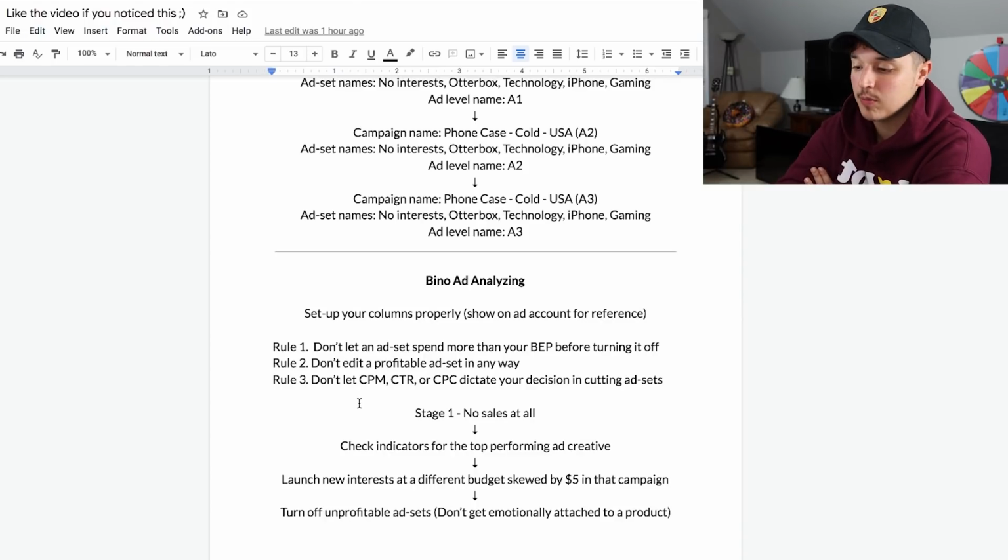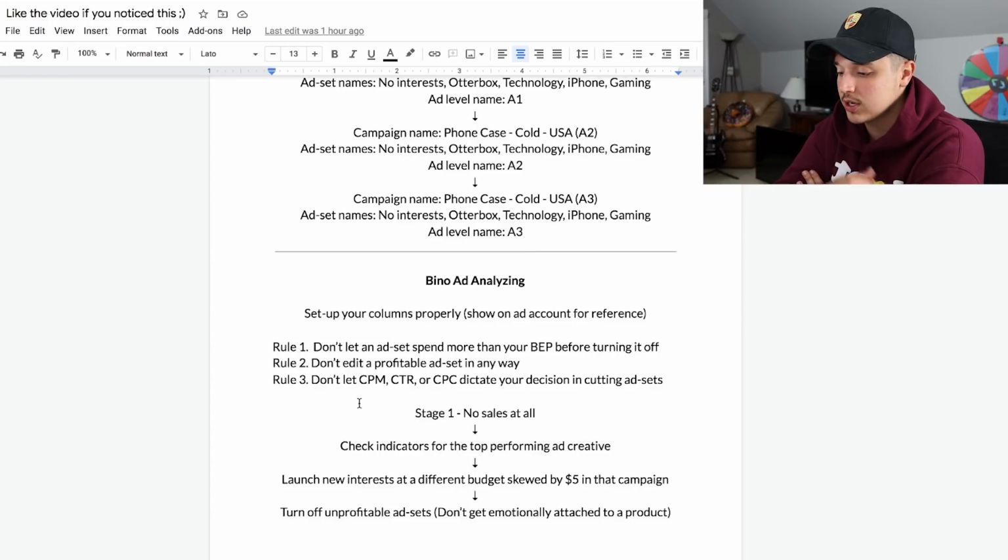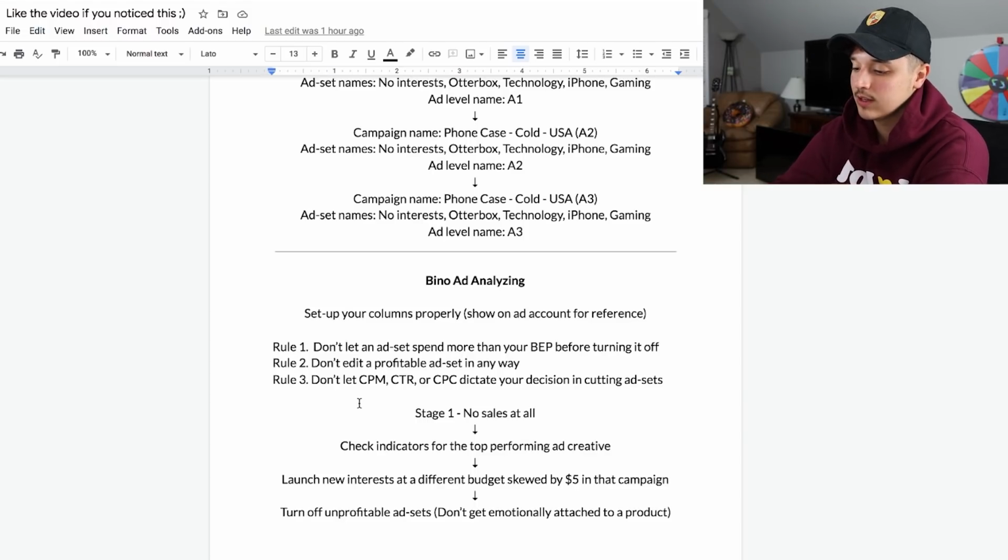If it's spent X amount of money and not gotten a sale, it's close to your margin, cut it off. In the same way, if your ad set is profitable and it's making sales, but you have a bad CPM, a bad CTR, don't let it dictate your decision. If it's making money, that's what really matters here. That's what you're aiming for. Those things are important in their own ways, but not enough to have your ad set on or off. Like I said, it can go both ways.